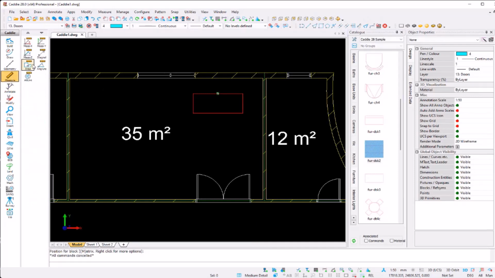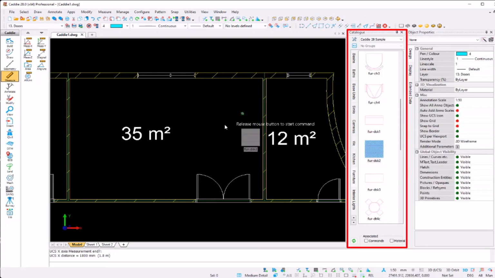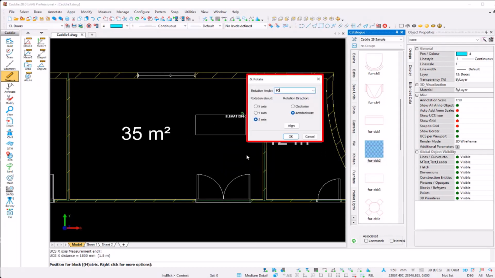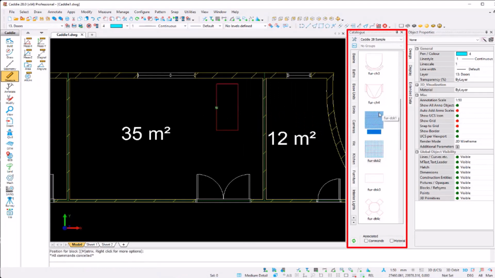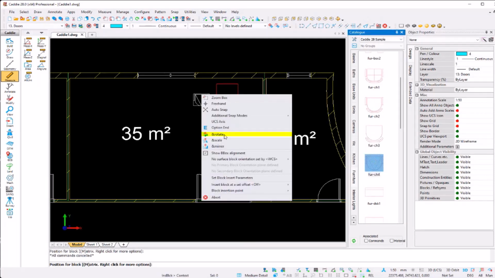So if I go to measure, I'm going to say measure Y. That is 775. So I'm going to say measure X. So that is 1800. Unless you would like to make use of the symbol and you'd like to place 2 chairs next to each other. So if I'm going to right click and rotate, let's make that 90 degrees, and we can place the symbol. Now you can bring in some chairs. As you can see, we do have some samples there. You can drag in, right click and rotate.